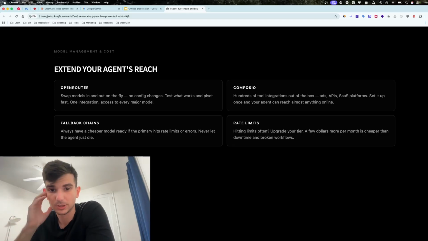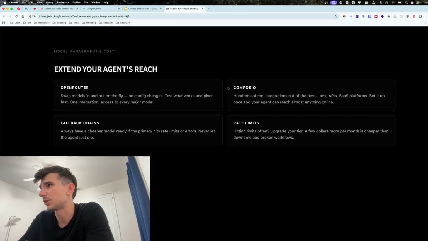And if you are getting hit with rate limits, I've experienced a lot of rate limits with Gemini 3 Flash. Either upgrade to a tier that can accept higher rate limits, or find another provider, honestly, because it's just gonna really mess up your flow.